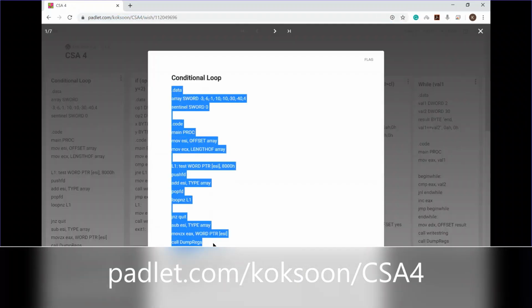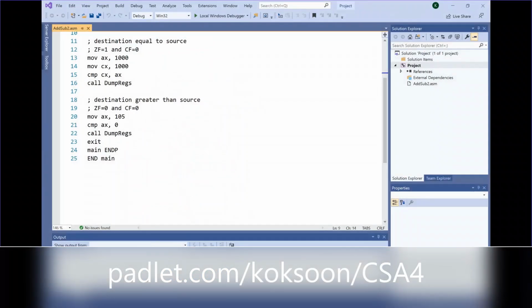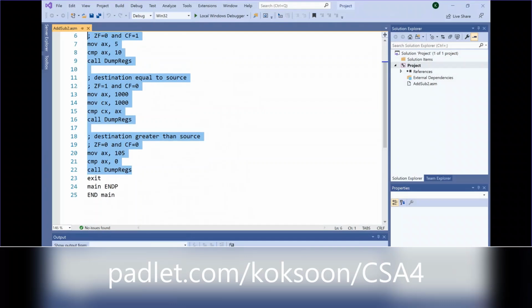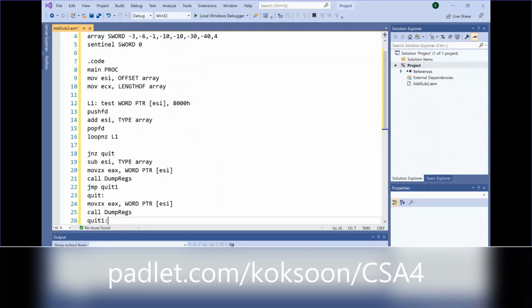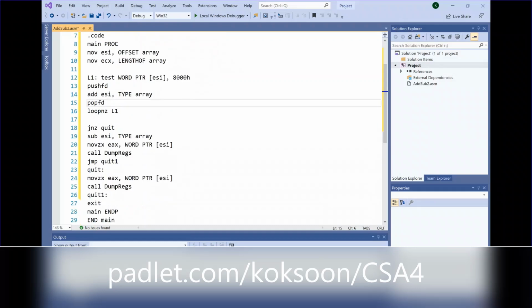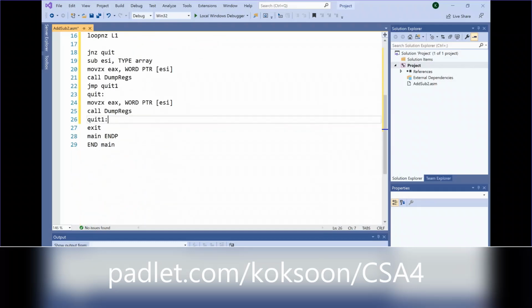The same thing, copy the code and put it into the project 32.